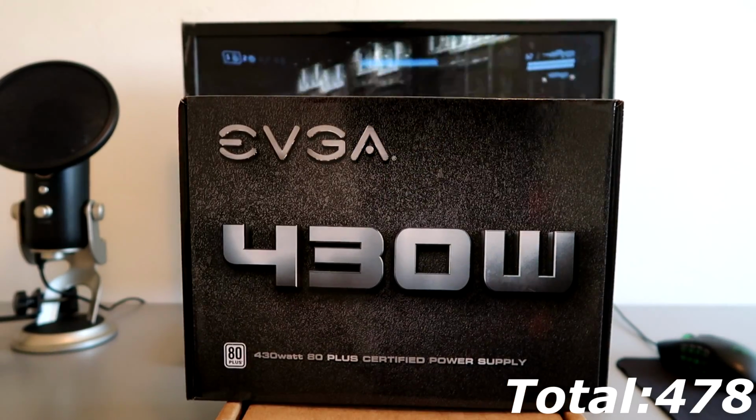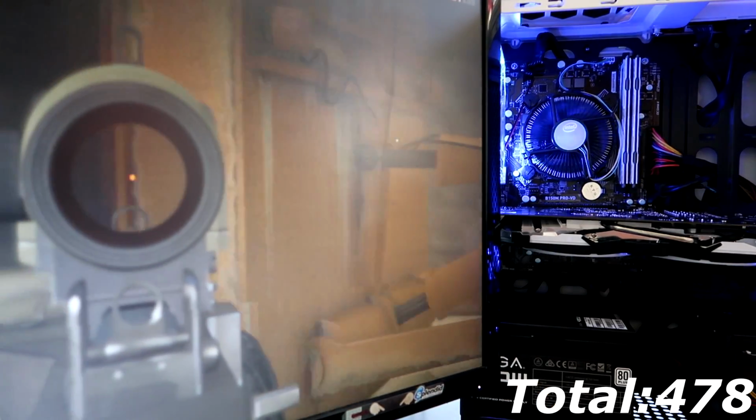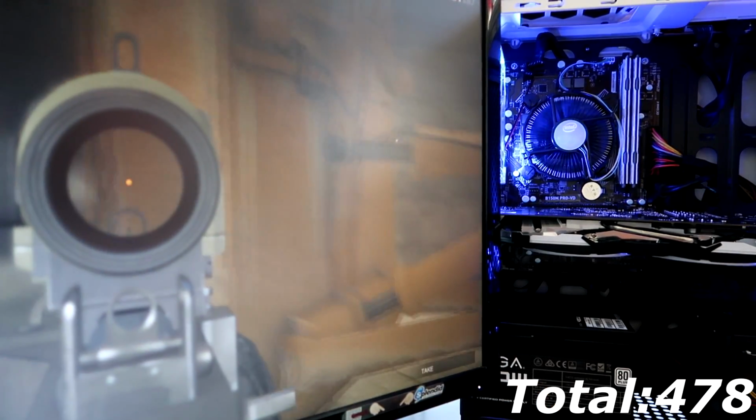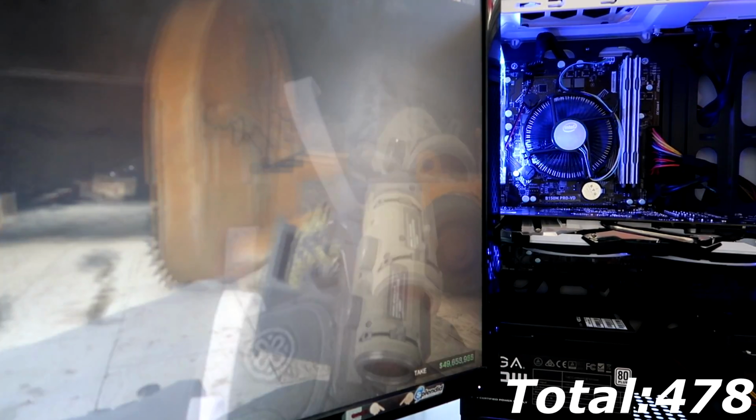Now for the power supply, we went with an EVGA 430 watt. Now I know what you guys are saying, like, come on, Peanut, why'd you cheap out? But dude, this is more than enough wattage. It's 80 plus certified. It's never done me wrong, this model. For the money, 30 bucks, it's great. It's gonna get the job done.